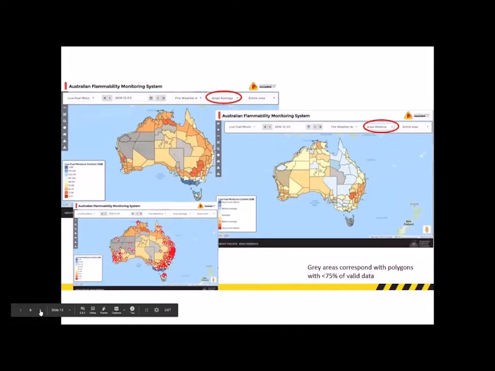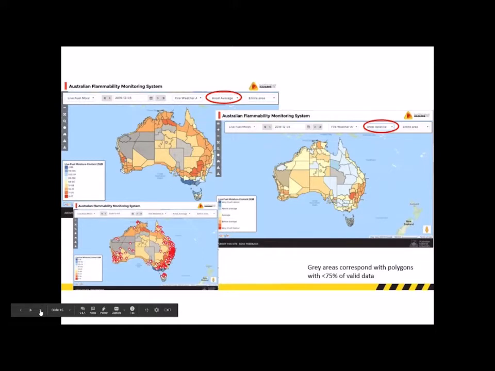So what can we see with this information system? Here I have put some screenshots. On the top left is the average value of fuel moisture content conditions for different fire weather areas in Australia. For example, we can see that most of the areas have fuel moisture content values quite low, so they are all in orange and red values. There's only an area in Victoria that is pretty wetter than the rest.